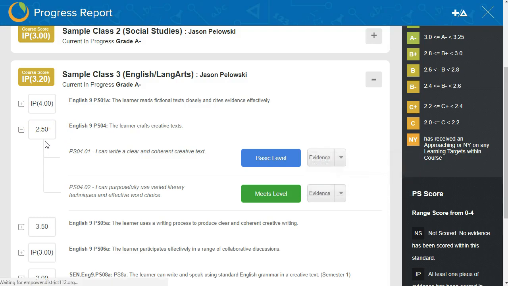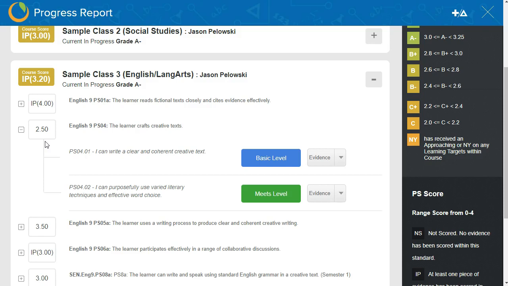Keep in mind that early in a course or term, a student may not be at a basic or meets level on a learning target. This occurs because a teacher is providing some fundamental knowledge that builds up to larger concepts or tasks for that course. The teacher will still report on where students are at currently on a learning target to provide feedback and support the continued learning. Students will always have the opportunity later in the course to demonstrate learning at the meets or extends levels.